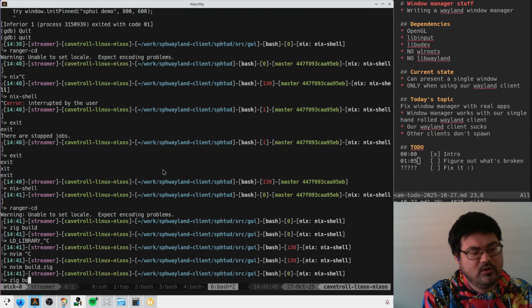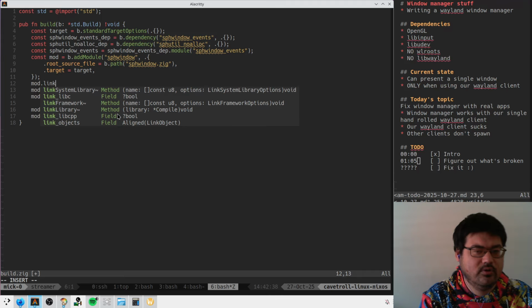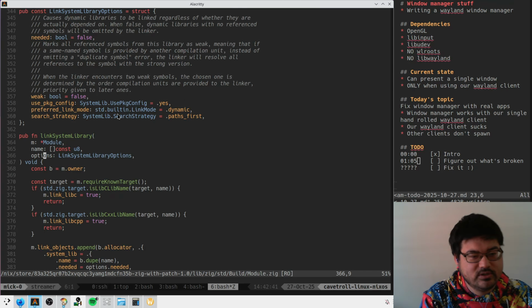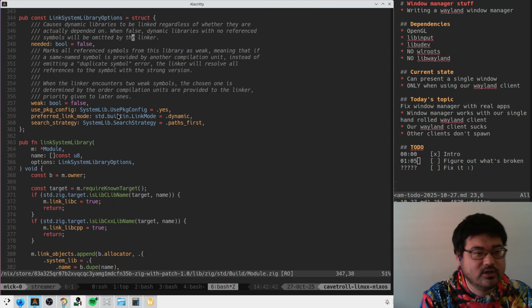Yeah, here we go. Add system... Jesus Christ. Does this take in a search path? Add library search prefix, maybe? This thing uses package config when available.